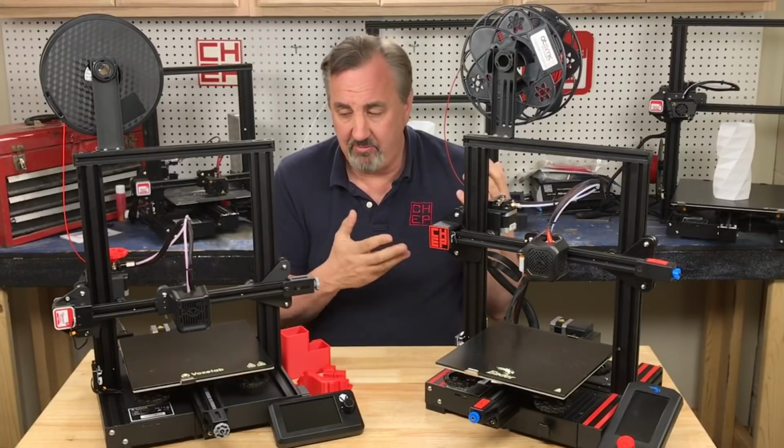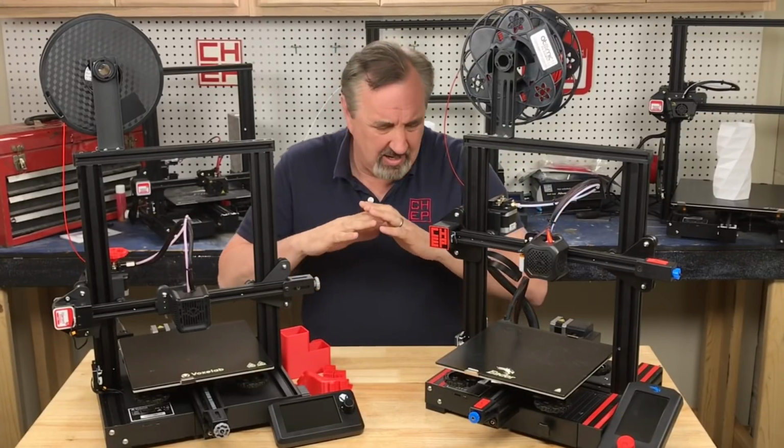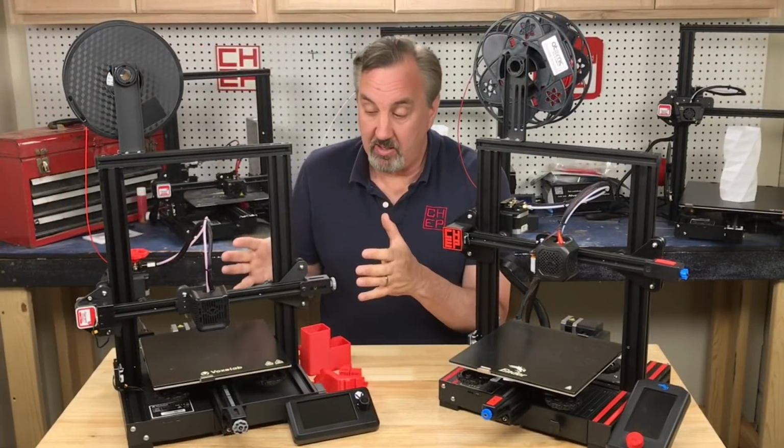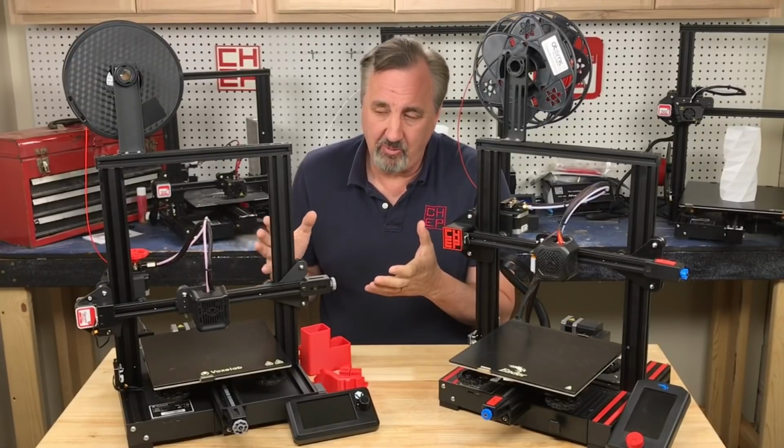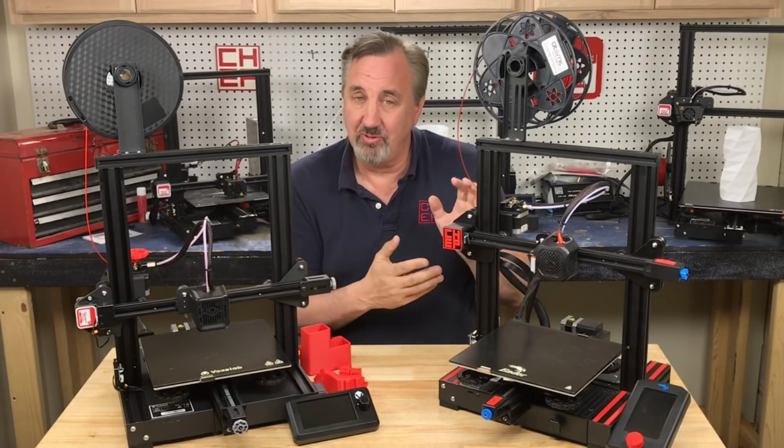So they've copied the V2. Almost identical. The Aquila comes as a kit the same way as the V2. In fact, it looks like an identical kit. It looks like they even copied most of the manual. So assembling this takes about 45 minutes to an hour, the same as it does for a V2.